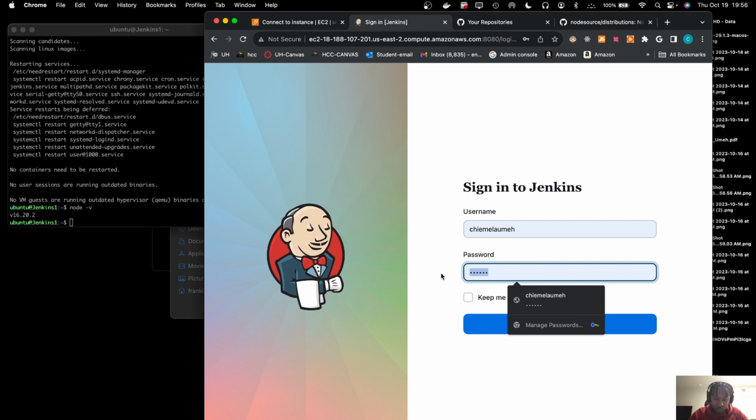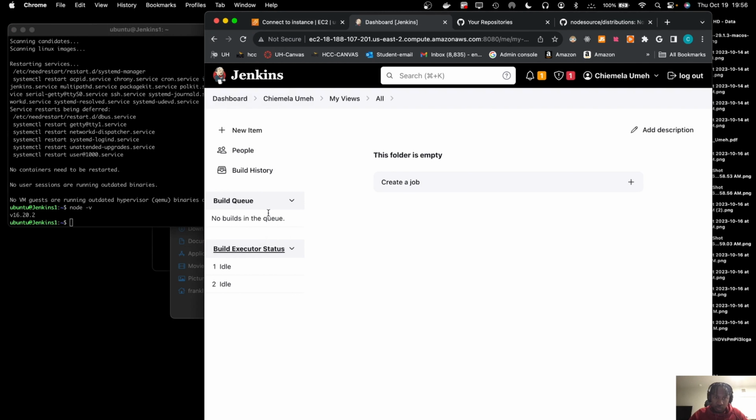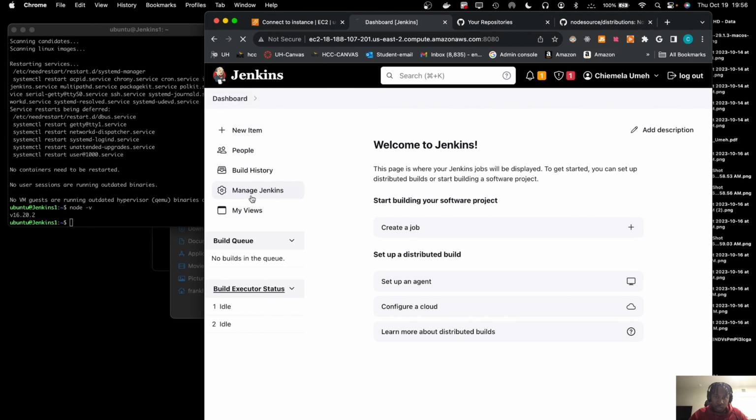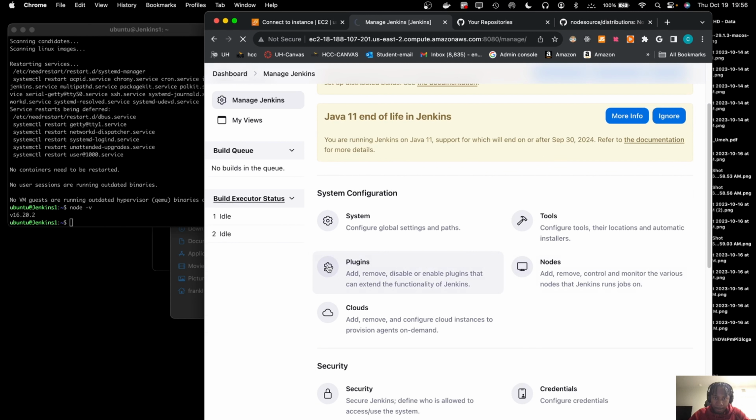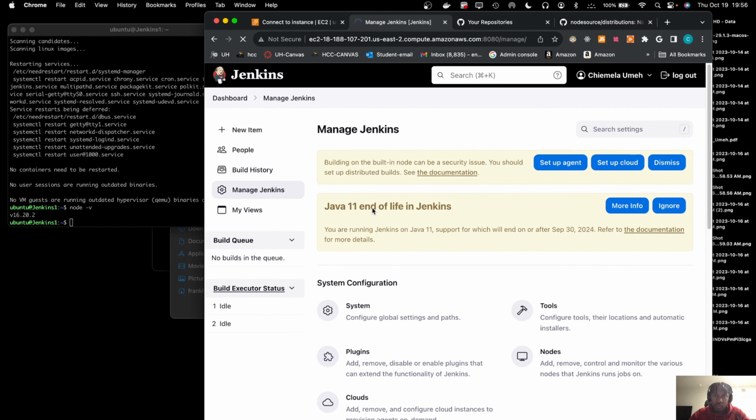I don't know why I was logged out here. Oh, because I installed Node. So to install stuff on Jenkins, you just go to Manage Jenkins, and you go to plugins. Sorry guys, this is being really slow.